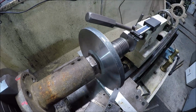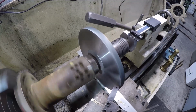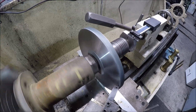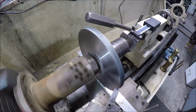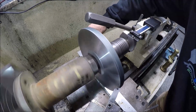I think that hole on that fan is 5 inches in diameter exactly, so we'll just go 4.999 and we should be good. Find my 0 there. Lock the carriage.